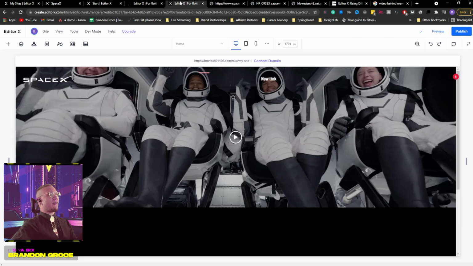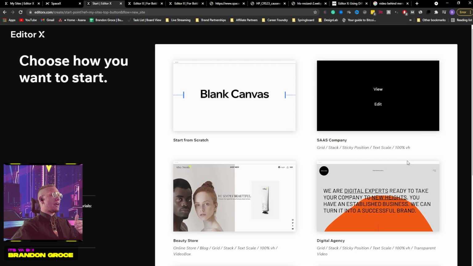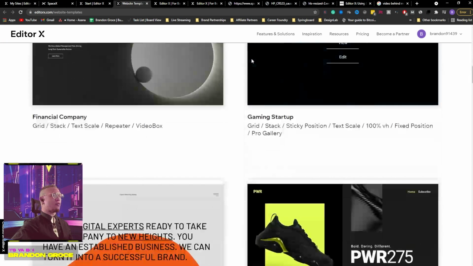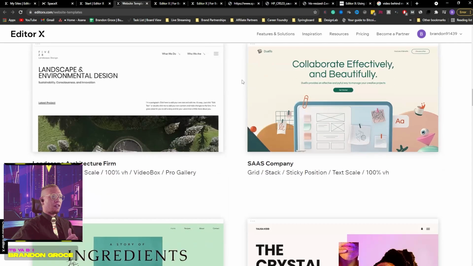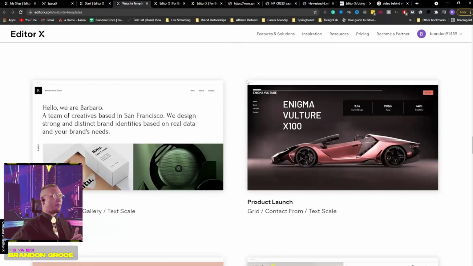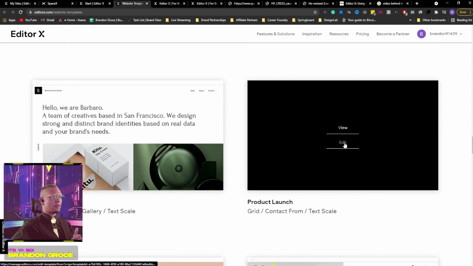And honestly, if I just go back, there's a whole bunch of templates we can actually pick from. But this is honestly the coolest thing, because what Editor X is strong at is you can kind of just plug and play. I can pick a really dope template, and honestly, all I would need to change, just like any other template, is the text and some of the assets.